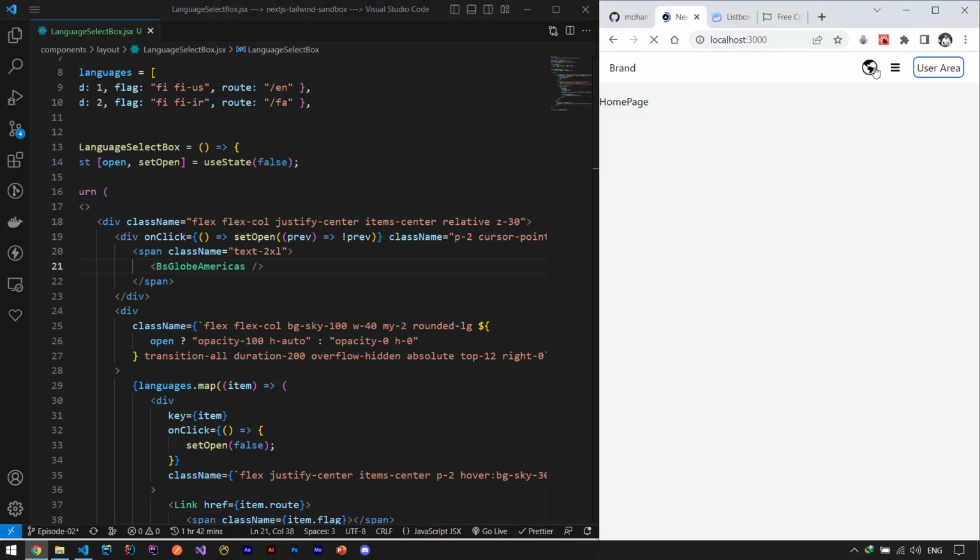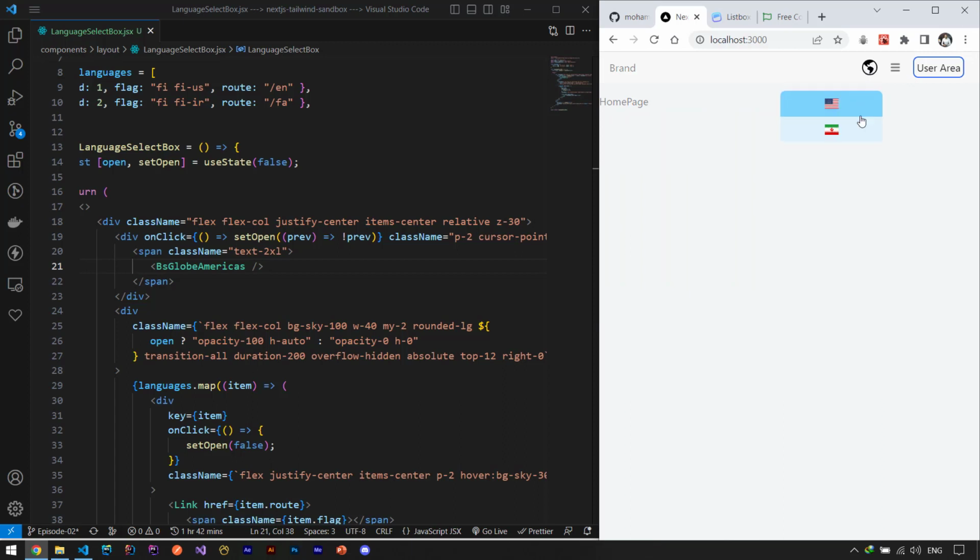Okay, now you can see that it is here, and we can choose it. You can see that when I click, I have this background. So good, and it is working correctly. You can see that also the routes are working. If I press this America, it goes to /en, and if I click on Iran, it goes to /fa. So good. Let's go to the home.